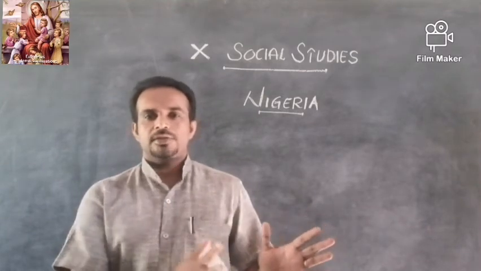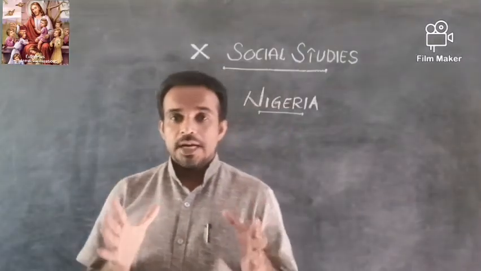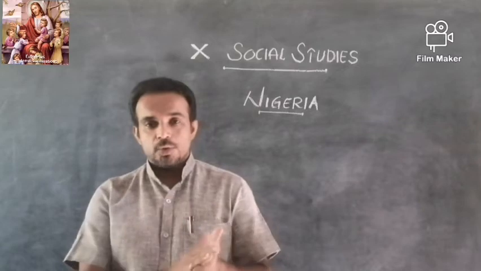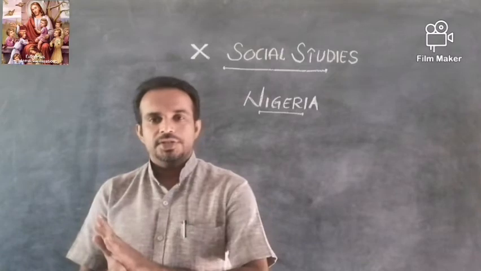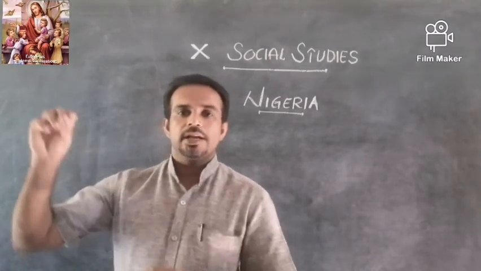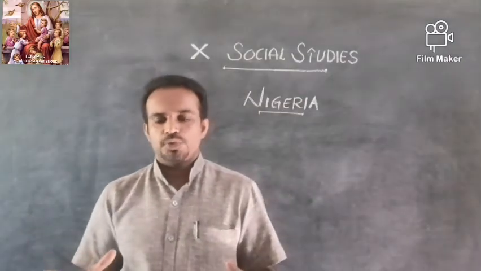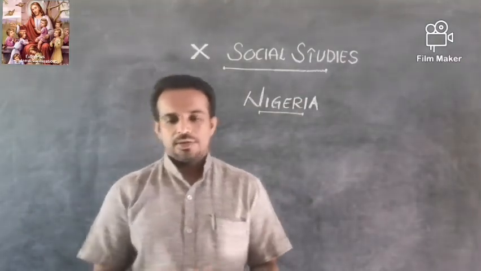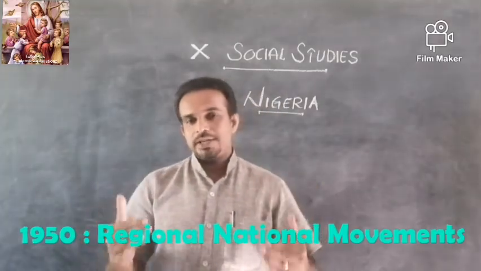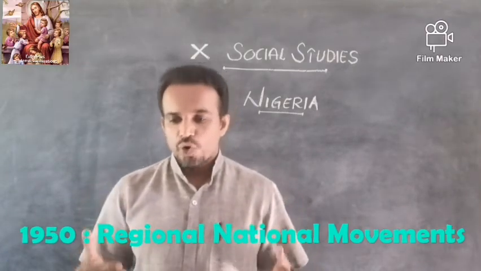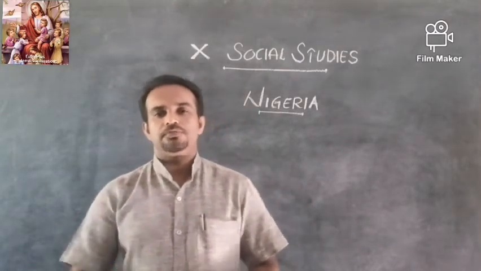And their idea of nationalism was entirely different from the idea of nationalism of the House of Fulani. And it created a rift between the Yoruba tribe and the Igbo tribe. And Yoruba and Igbo were fighting, and at the same time they were fighting against the House of Fulani. So all these three major tribal groups were in fight. And in short, by 1950, all these three major regions of Nigeria had their own national movements or anti-colonial groups.